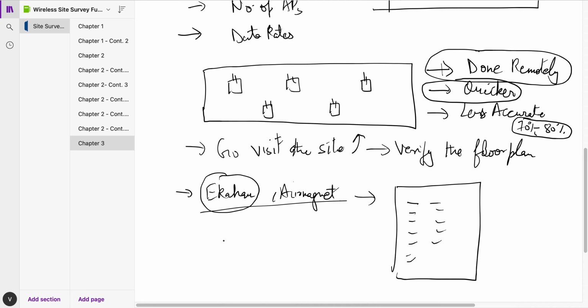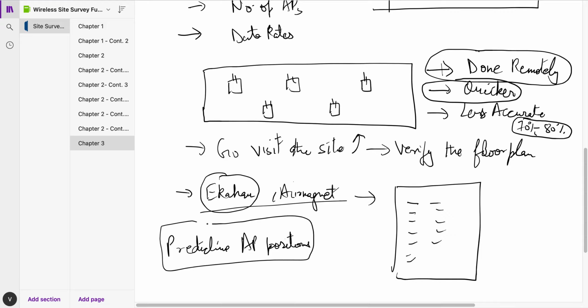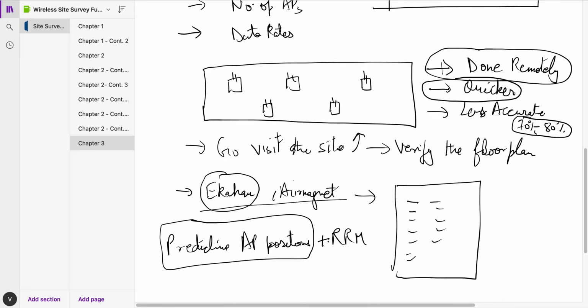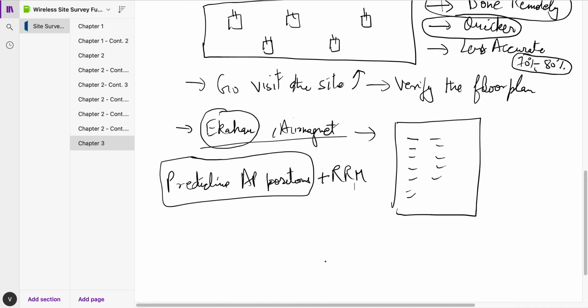Now, a predictive survey, once the predictive AP positions, we get the location of the APs. Now, once the APs are deployed based on this, when RRM works on top, radio resource management, okay, I would say 99% of the issues are remediated if the RRM works properly.